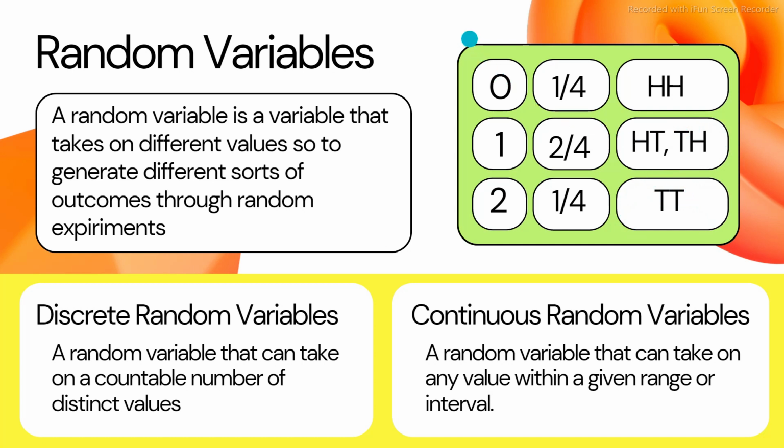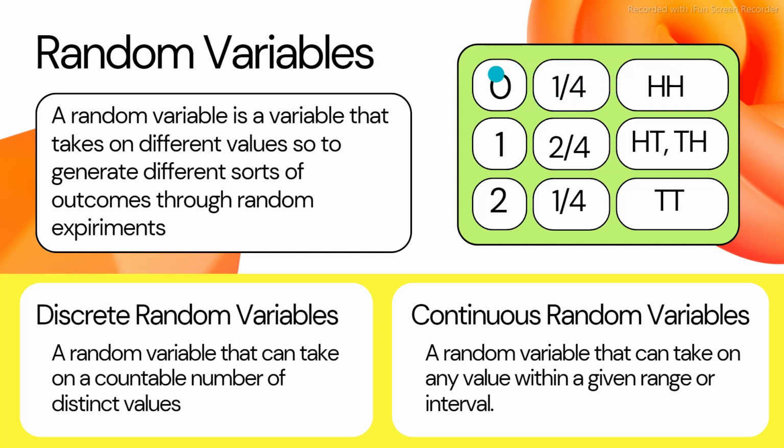And here we have x equal to 0, 1, 2. X is a random variable. Now I am going to assign the value of x as the total number of tails. Here we have 0, getting a total of 0 tails in this particular experiment. There is only one possibility, head-head, in which there is no tail. Therefore, out of all four outcomes, there is only one such outcome where we have 0 tails.